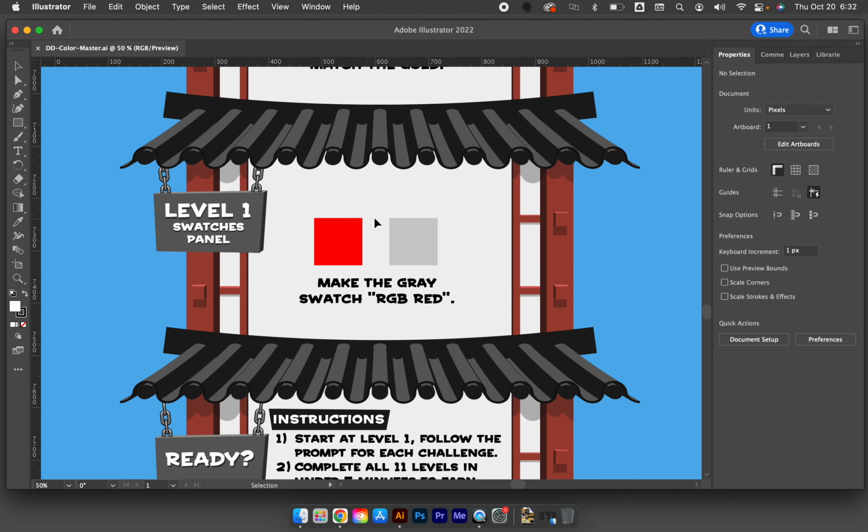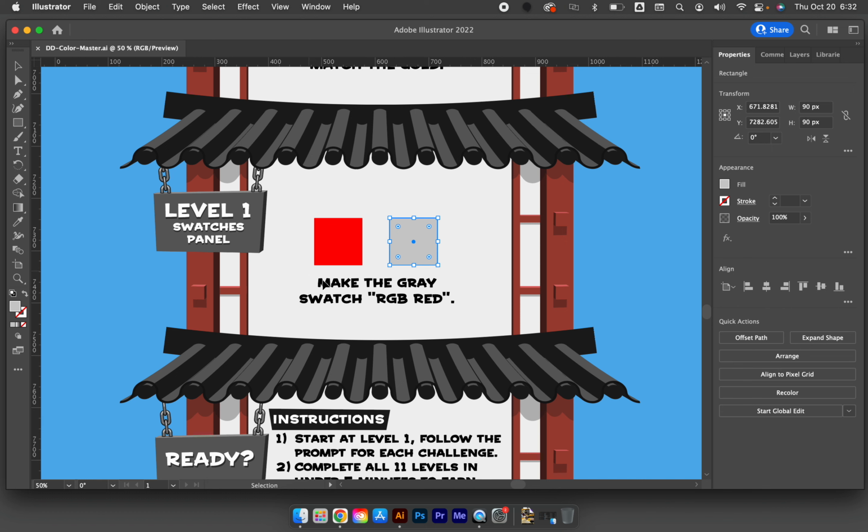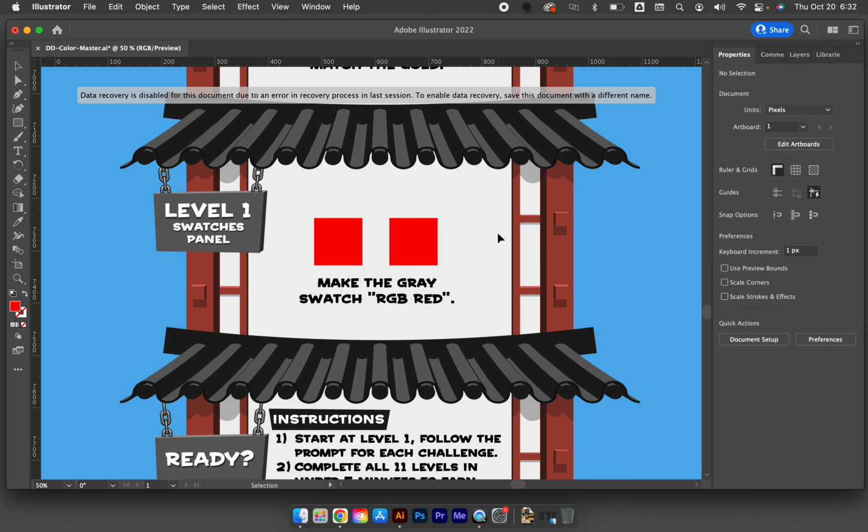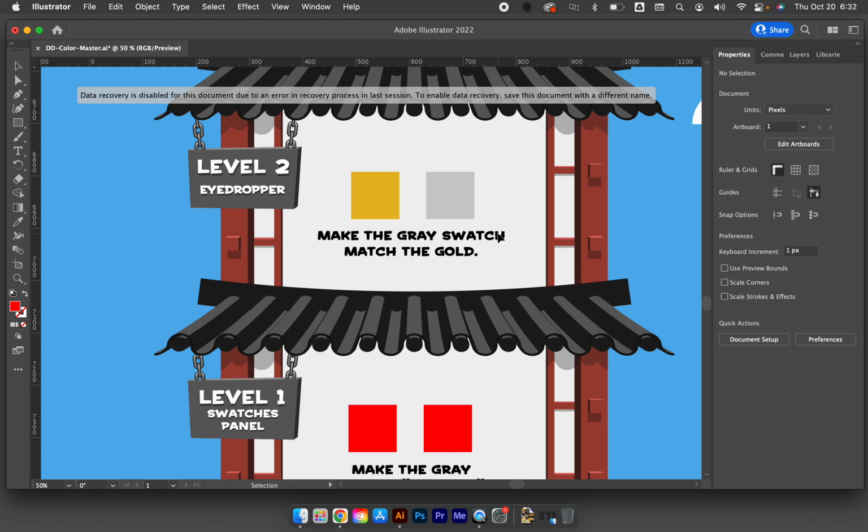So the first thing, we're familiar with this already. We're going to make this gray swatch RGB red. So our document here is set in RGB. If we go over to our swatch, if we mouse over the names of the colors, we can see that this one is called RGB red, right? We can see RGB green, RGB blue. Those are on a computer screen, full RGB values, meaning that on that pixel, only the red part of the pixel fires up. So let's click on red and keep on moving up.